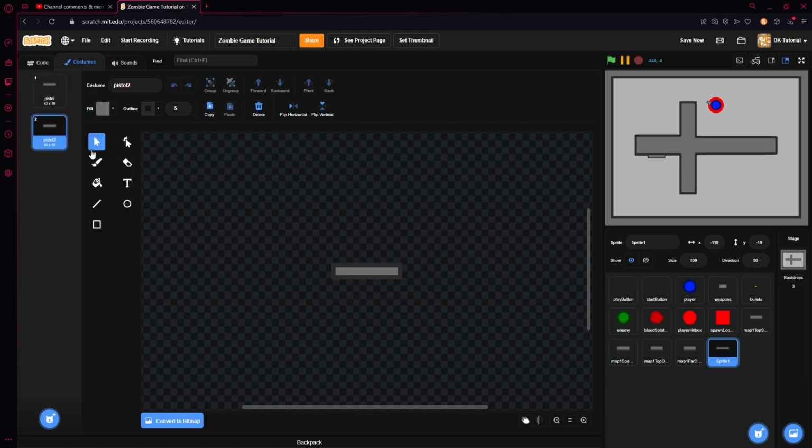If you wanted another one, for example, like a pistol 2, that would be on a different wall. Maybe it'd be like this. Oh, I was holding control, not shift. Like that. And then it'd be put here, and it'd be pistol 2. Pistol 1 would be this way, pistol 2 would be this way, just as an example. But here's my pistol 1, and I'm going to have it put right here.